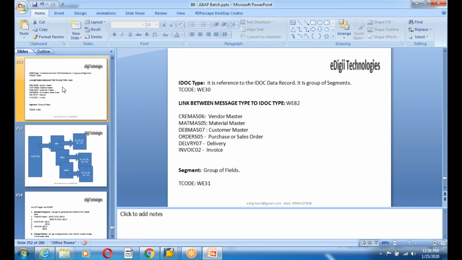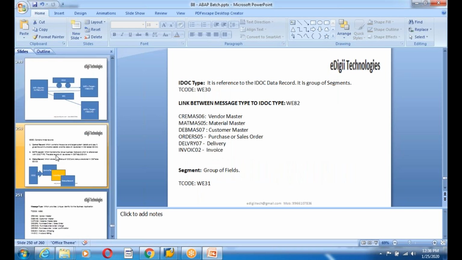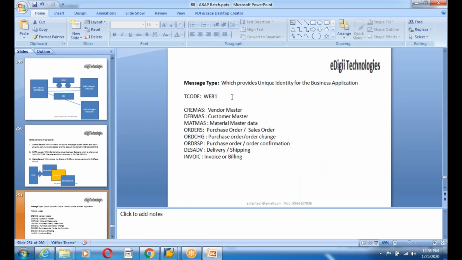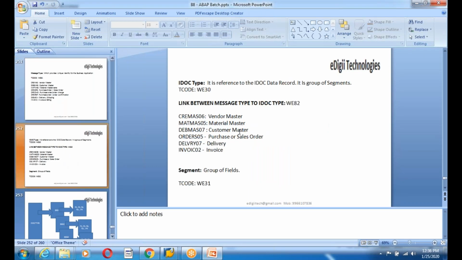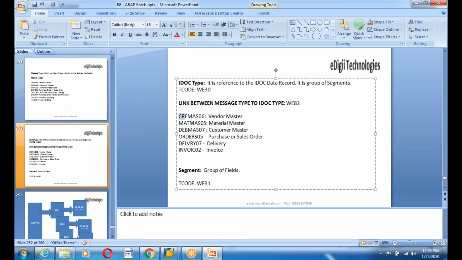Message type is used to uniquely identify your applications, whether it's master data, material master data, customer master data, or vendor data, what kind of data it is. The transaction code for the message type is WE81. And also there is a linkage between the message type and the Idoc type. The transaction code is WE82, and you can see the linkage between Idoc type and message type.